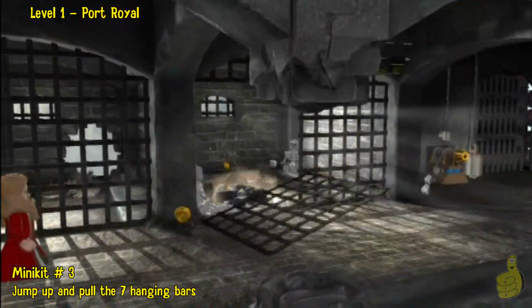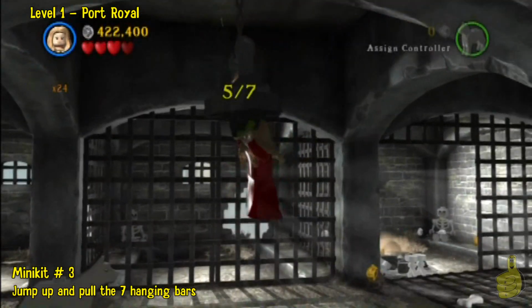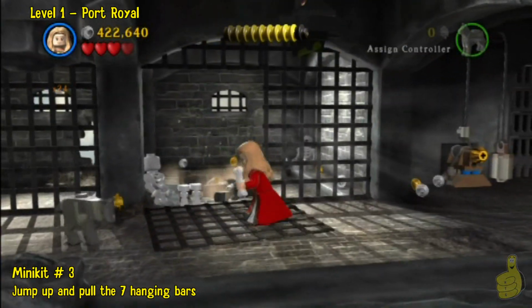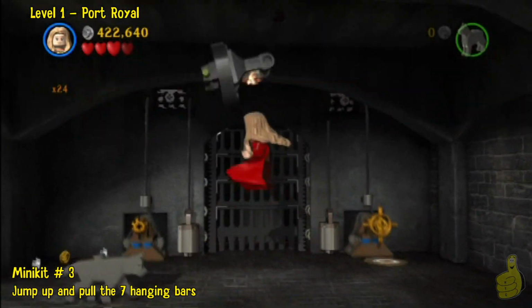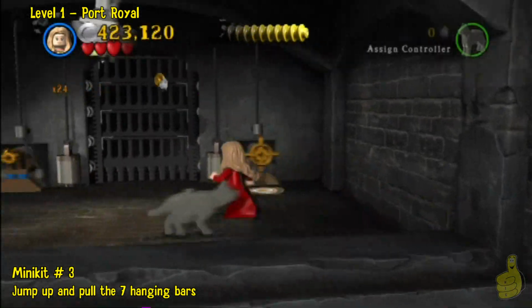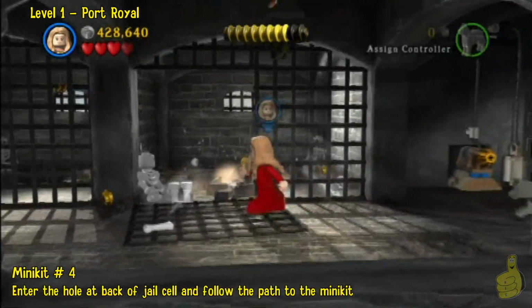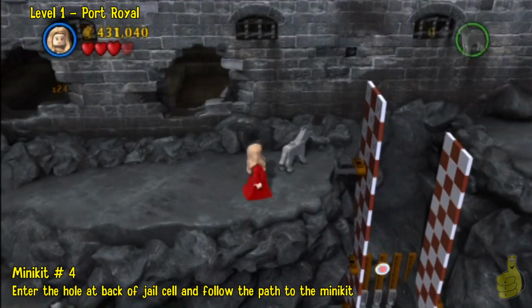I mean, Marty could probably even do it, actually, but we just found it easier, and we suggest that you use a female. And as you make it all the way down, the cell door drops if you haven't already made it down there, indicating the room of objects. And when you get the third one, it actually drops it, and you collect the Minikit without even trying. So, booyaka shao.